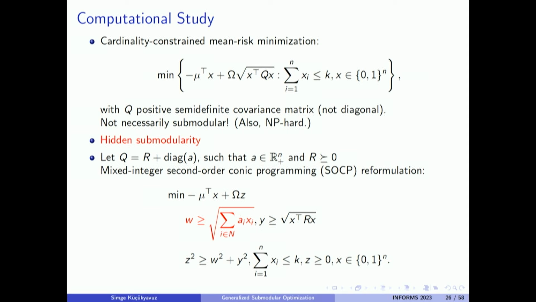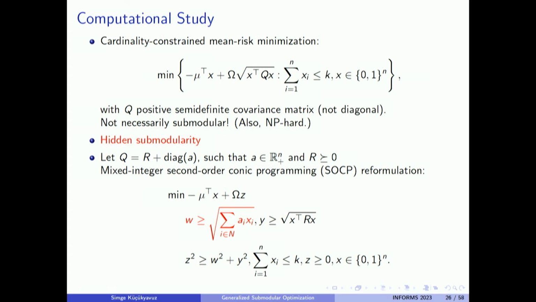I'll divide that into two parts. The W part is going to capture the diagonal part. Remember that x is binary, so x squared is equal to x. So that part can be simplified to the form that I want. That red form that you see is the form I'm familiar with, and that's submodular. And then the remainder will be captured by the y variable. I'm going to keep that as is.